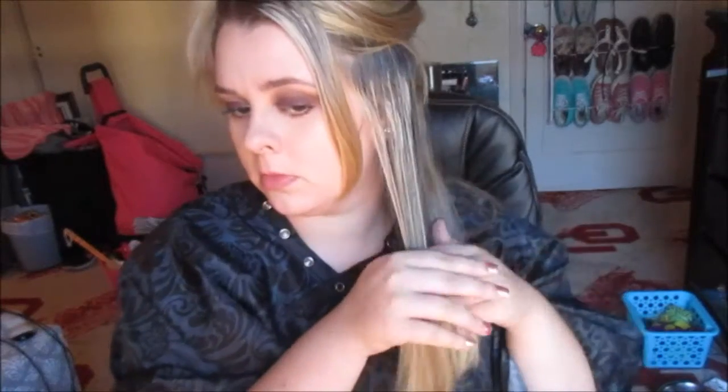Now I'm a hairstylist, so I have capes laying around. So I took one and put it on backwards, but you could totally use a larger towel and clip it. I did show the small towel, but I used that to wipe my hands off in between. Now I'm sectioning off my hair so I can make sure I saturate evenly. The sections I made were about that wide, and it was really easy to work with.